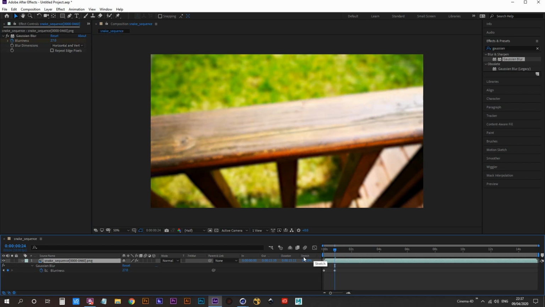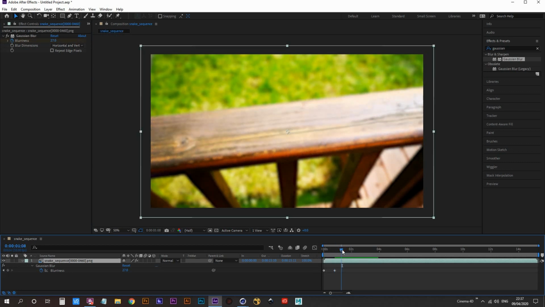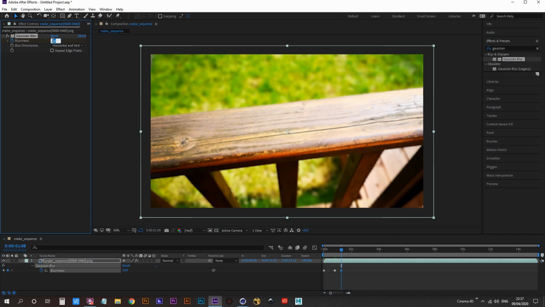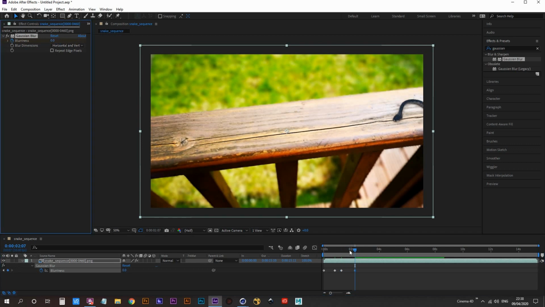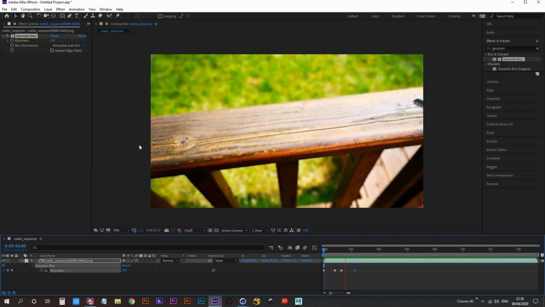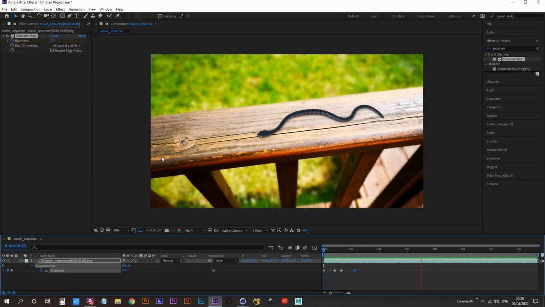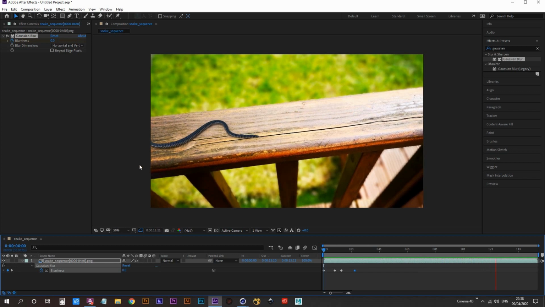And then I'm going to go forward a few frames, maybe to frame 38. Going to go down to about 10 on the blurriness, maybe 14. And then I'm just going to bring the time up to just about where our snake is entering our scene, and then I'm going to set the blurriness to 0. So let's watch that in full, see what we got. Okay, so that adds another effect, like our camera on our video is taking a second to focus in on our scene.